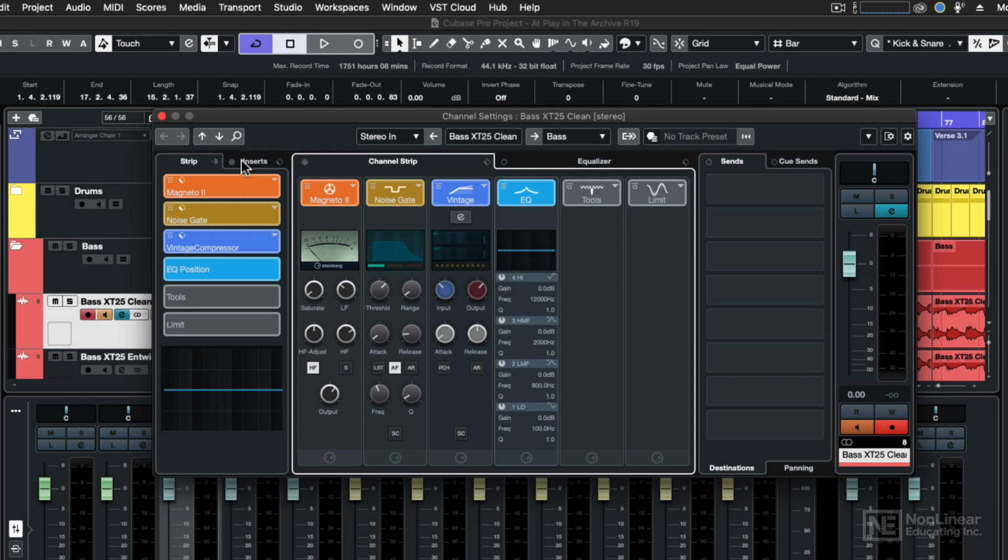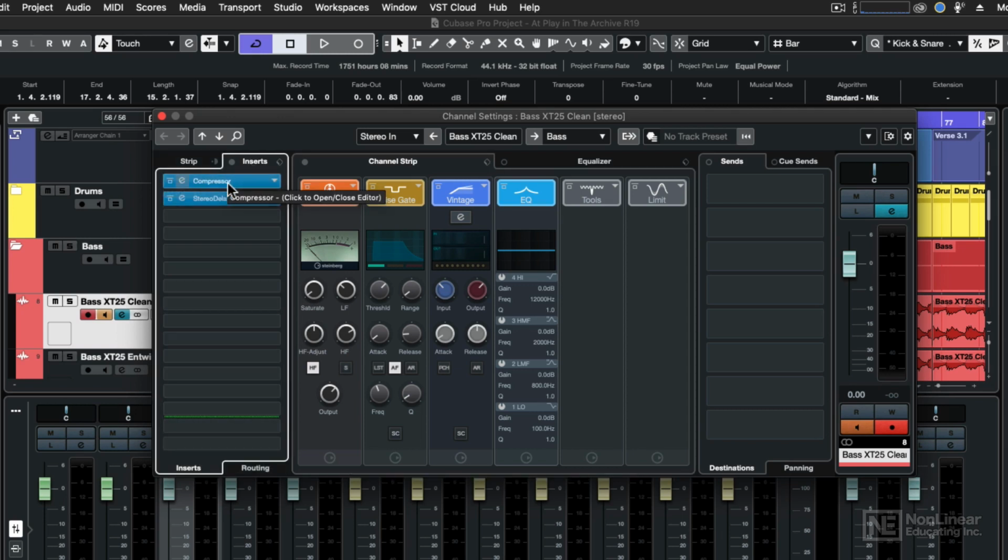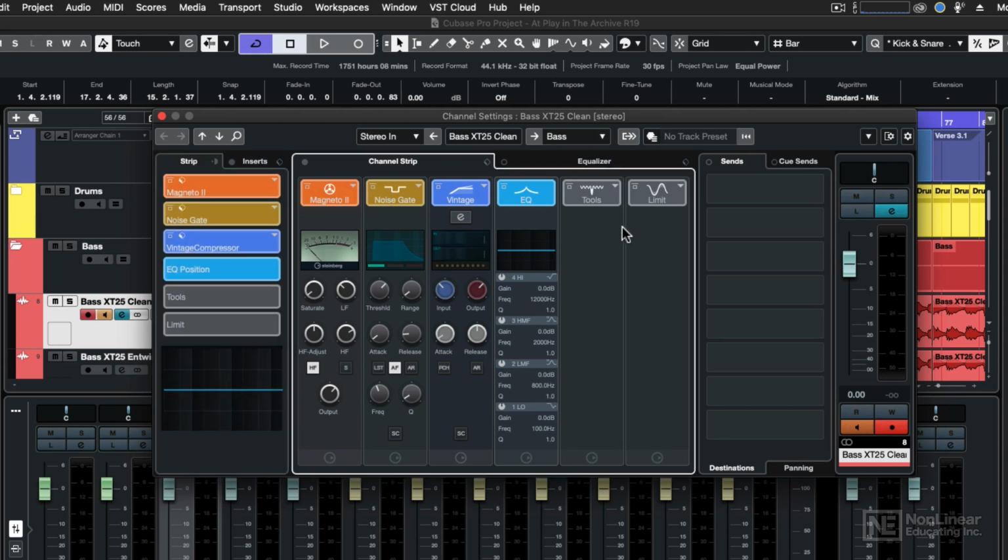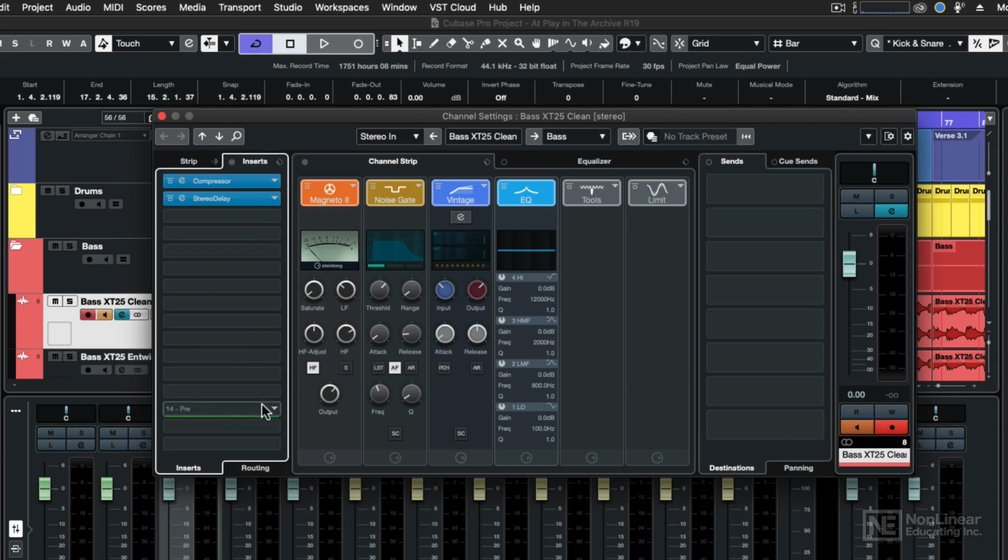So now the recorded signal will flow through the strip and go through all of those effects, then come out of the limiter and go into the first populated insert slot. Then after it flows out of the equalizer, it will go through the channel strip and through the tools and the limiter. If we have the strip set before the inserts, then the signal will flow out of the limiter in through the very last populated slot.